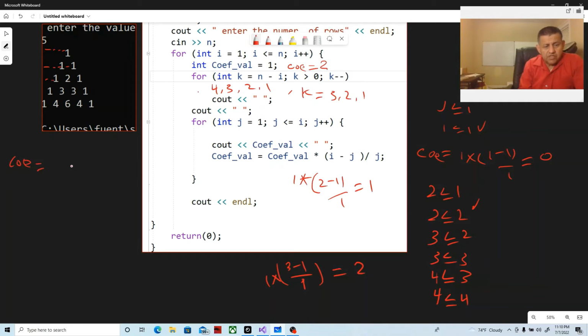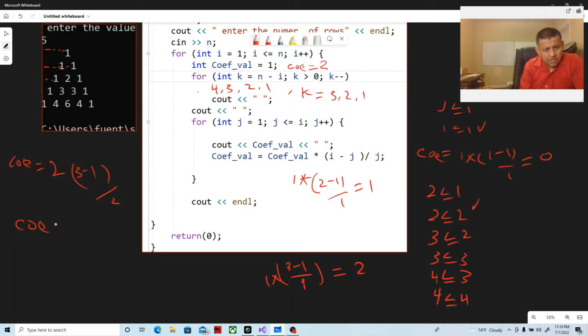So coefficient now is equal to 2, right? And then it's going to be equal to 3 now minus 1 over 1 again. So then that is going to be coefficient again.